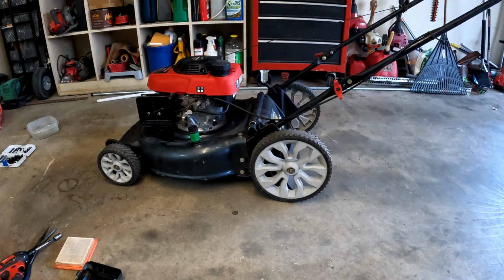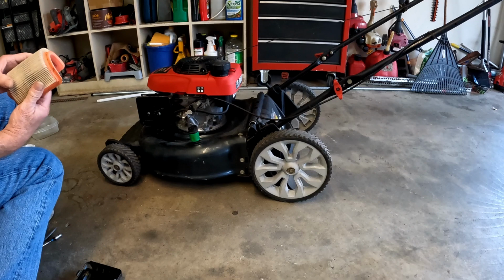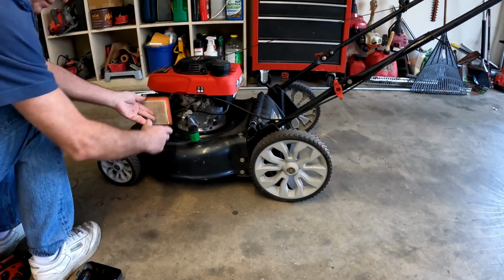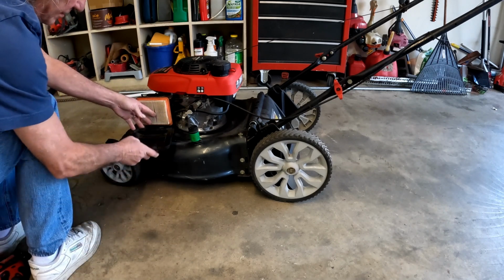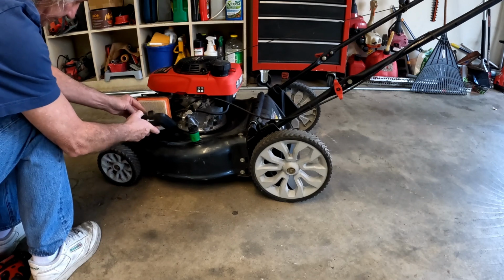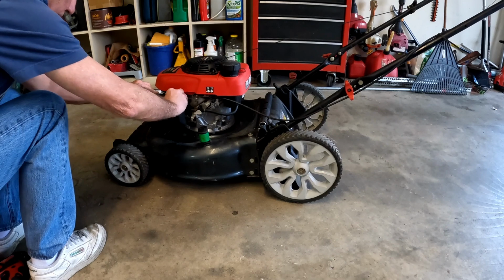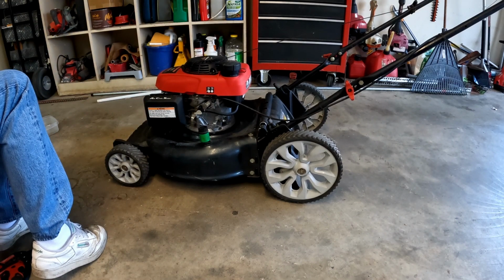And she sounds pretty good. The only thing we did was clean up the jets and make sure the float was good. We cleaned up the carburetor real quick, and she's a happy camper. Let's put the old air filter back on. Do we like it? Yeah, it looks pretty good. Stuff our air cleaner back on. And that's that. The only thing she needs is a bath, and she's ready for sale.